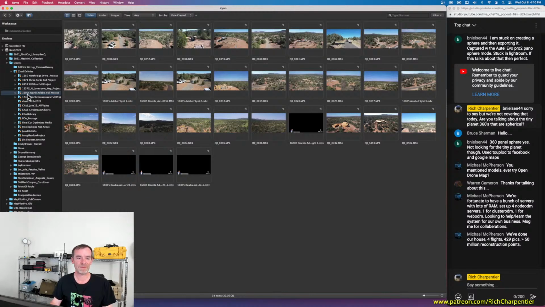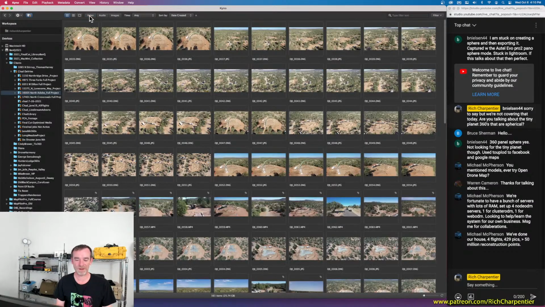So when I've got the main folder highlighted here, up on the top bar, I hope that you can follow along with where my mouse is. I've increased the mouse size just a little bit. Right now I have video selected here. I'm going to go ahead and unclick video, and now we're going to see a lot more. Actually, I'm looking down to the bottom of my screen because Kyno, like Lightroom, tells me how many items I have in a particular collection.